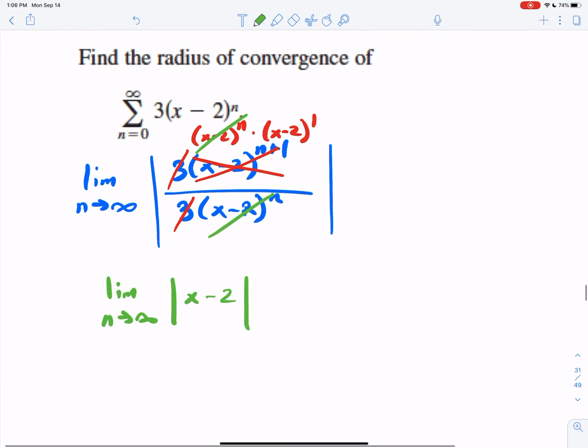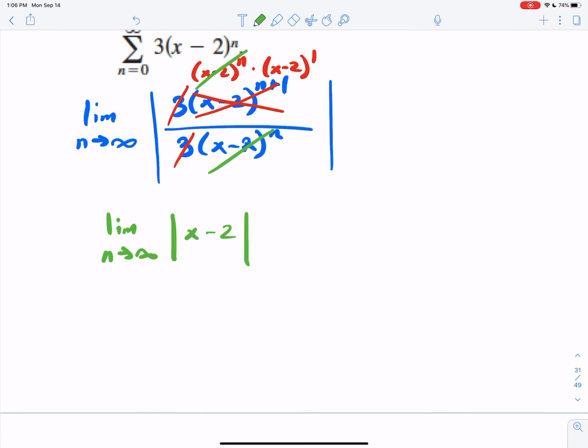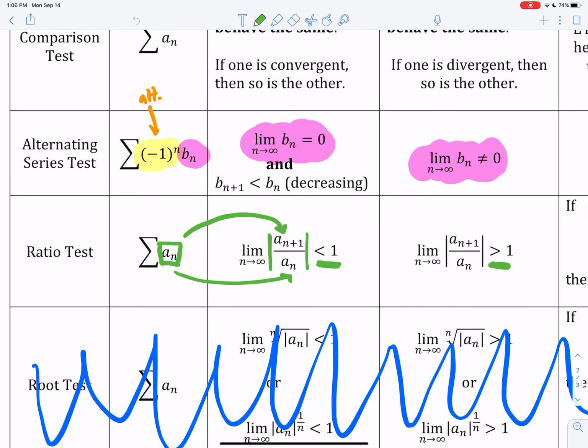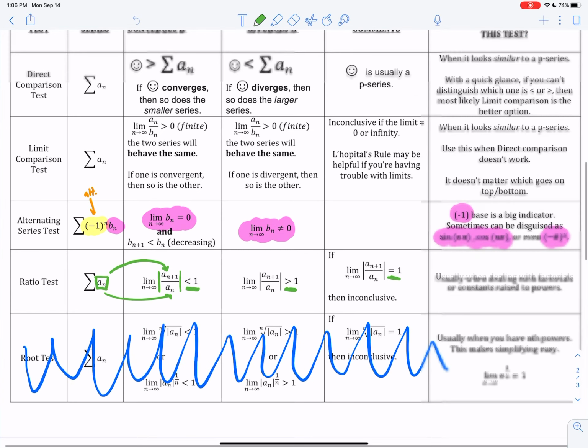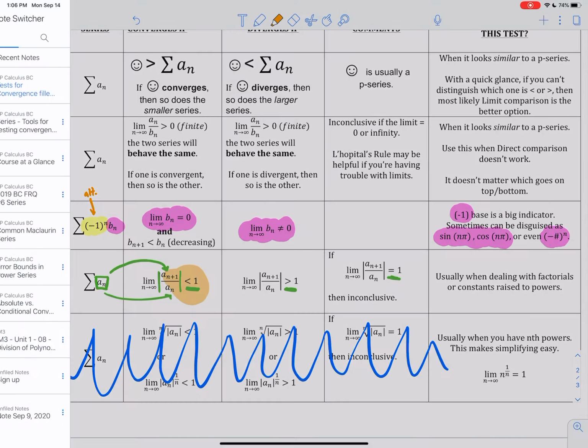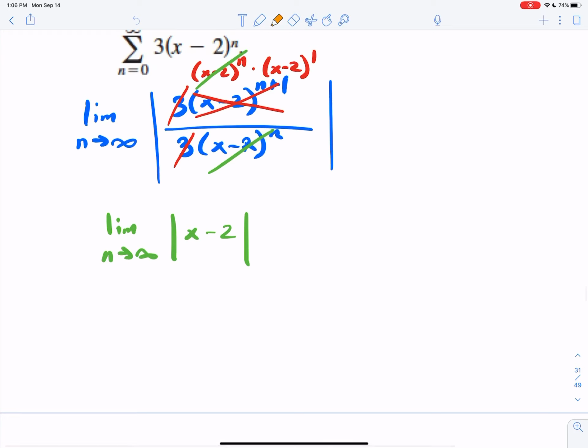This is a little bit backwards in that we're going to force this ratio test to pass. If you look back at your test, we're going to purposely make it converge. If we want it to converge here, we're going to force that limit to come out to less than 1. So you will do this every single time. You will set it less than 1. Make a note of that in your notes.